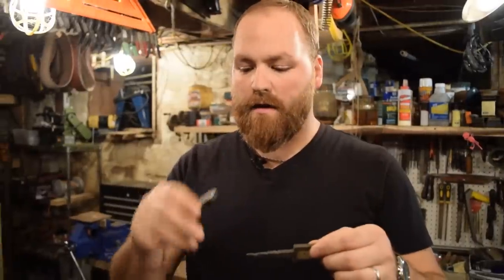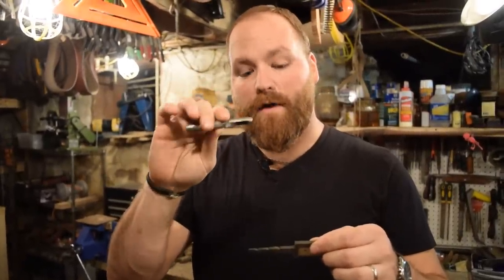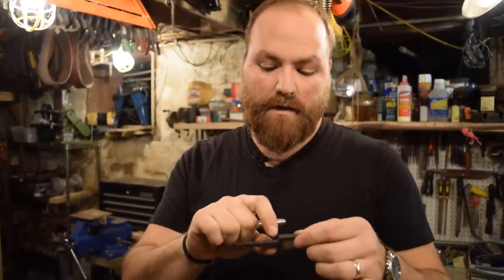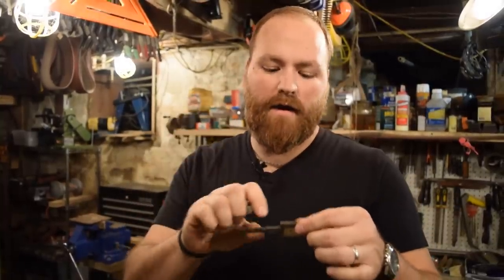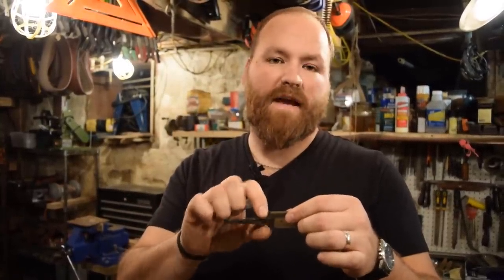So I have a quarter inch leather punch that I'm going to use. I'm going to punch the pieces of birch with that, and then I'll just overlap it about halfway, and it'll give me just enough to fit the whole tang in.